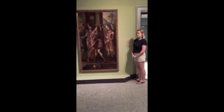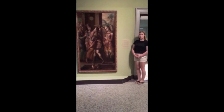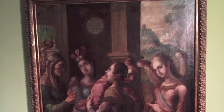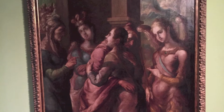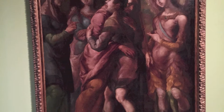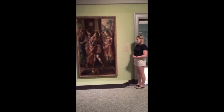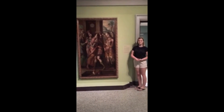This is an oil painting done by Cristobal de Villalpando, and it's from Mexico from the time period 1700 to 1714, and it's called The Meeting of Tobias and Raguel. It incorporates the angel Raphael, and it was culturally significant because it shows the religious importance in colonial Mexico. Villalpando was one of the most successful painters in colonial Mexico, and this is one of his many important religious commissions done, and the museum obtained this painting through the Mary G. Ellis Fund.